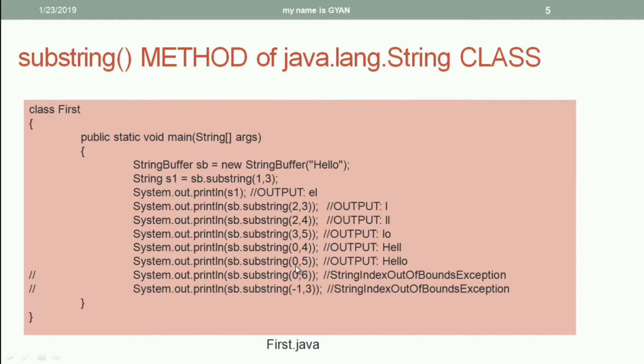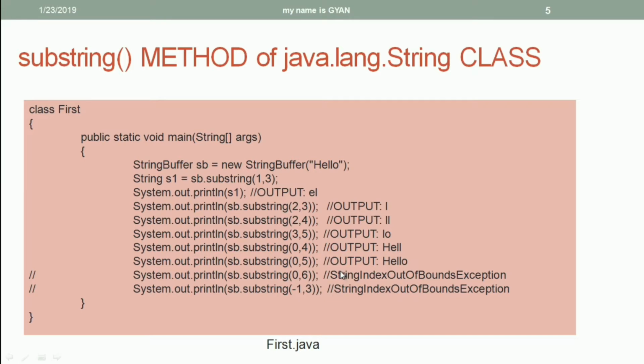After that again we are calling the method substring by using the arguments 0 and 5. So starting from the index number 0, go up to 5 minus 1, means 4, go up to 4. That means we need to take all these 5 characters and create a new string object. Finally we are printing the content of that newly created string object which prints hello.